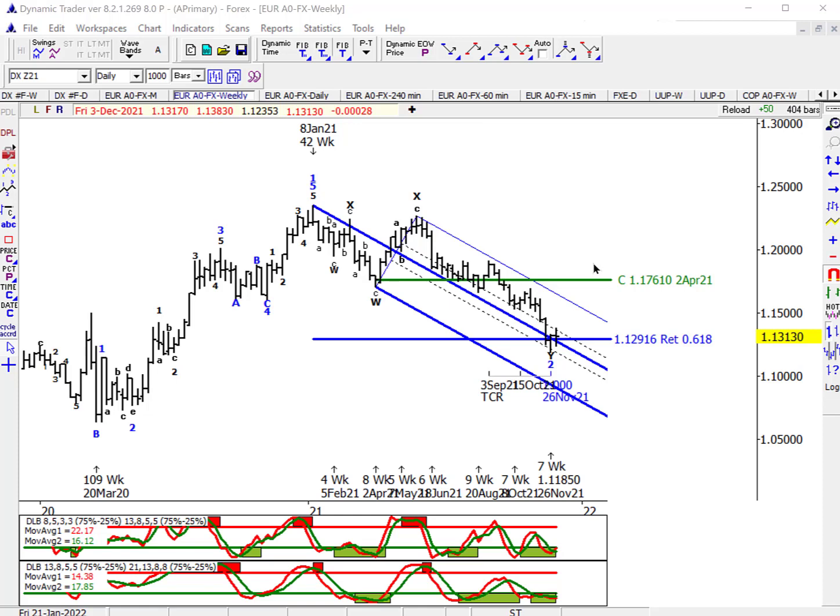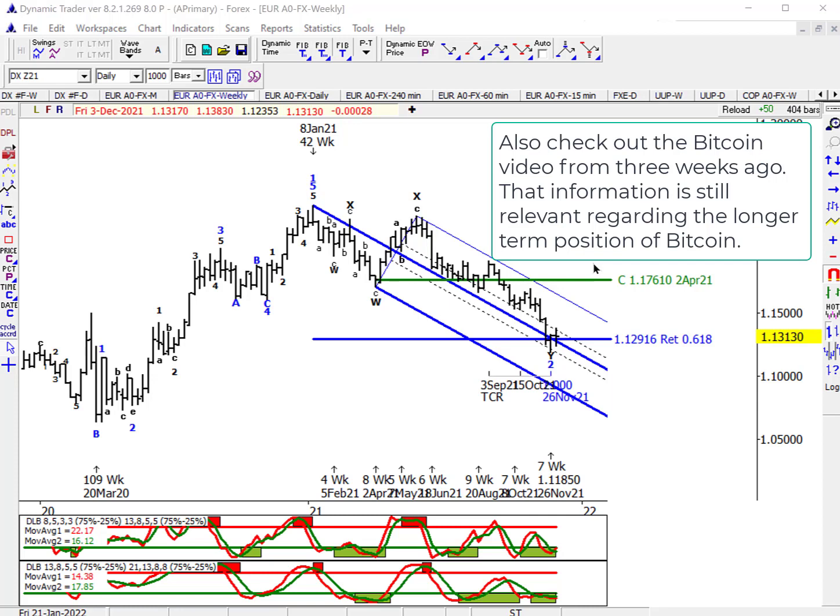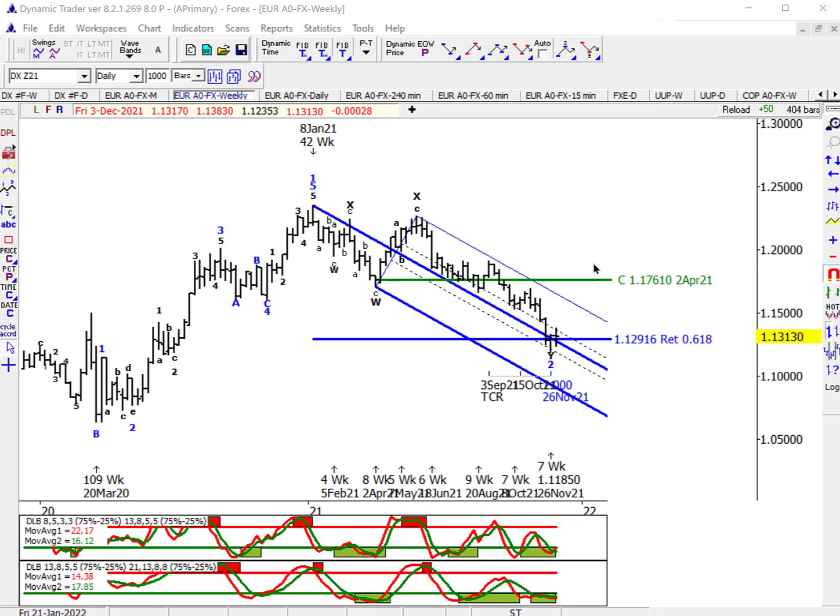Of course, as we know, in the last couple of weeks, we had a very substantial decline right from the reversal that we identified in that video. And crude, of course, has come down as well. And a couple of weeks ago, we did one on Bitcoin with some details about the probable imminent, significant high in Bitcoin and Ethereum. So check those past couple weeks' videos out. That information is still applicable. Those trends are just now getting underway.